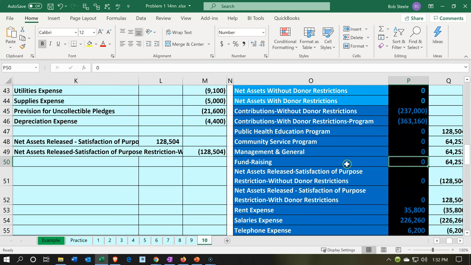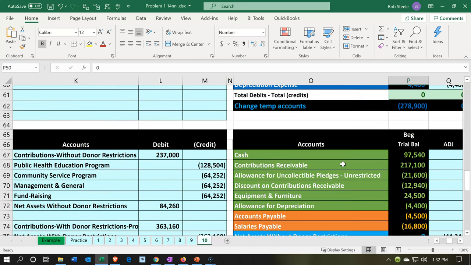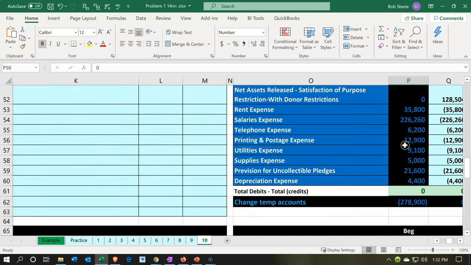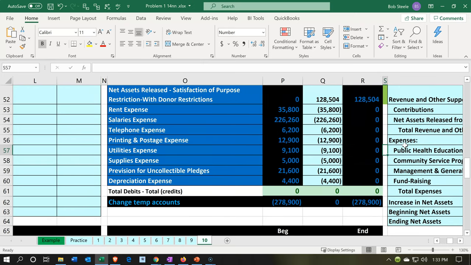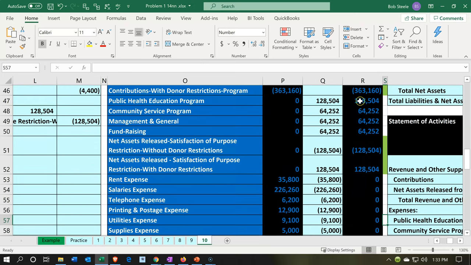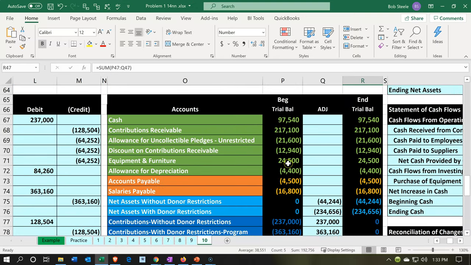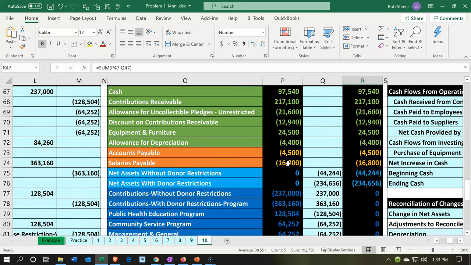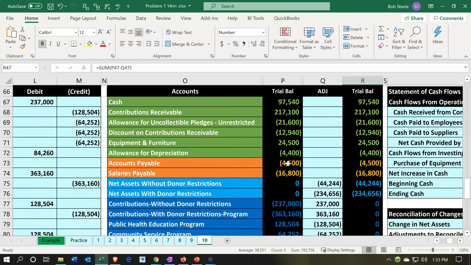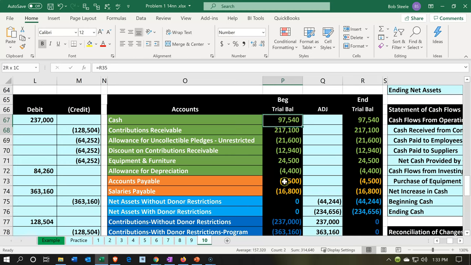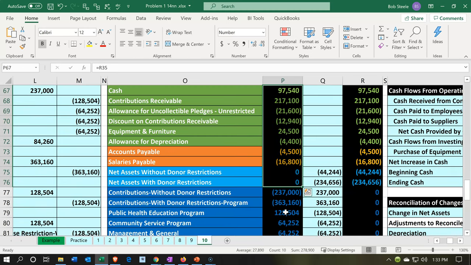How would you do it here versus Xero, where the tools we have there, using the classification, make it much easier. And then we're going to go down to this next trial balance worksheet, again taking the ending balance numbers here so that we can see the ending balance numbers in this format, and then do the closing process. This is what we would do in Excel so that we can see the closing process and what that would be from a journal entry standpoint. So then those are going to be the beginning numbers. Then we'll do our closing process.